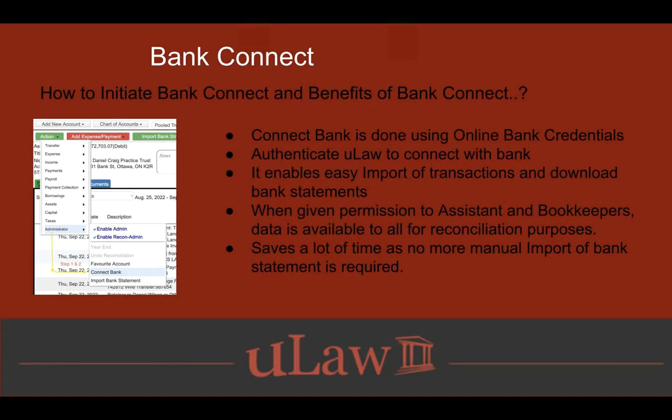I won't say that is difficult either, or too different from this. It is just that you are probably going through 2 additional steps of logging into your bank online, downloading a CSV, and uploading that same CSV into uLaw and selecting the bank, etc. So there is technically a 2 or 3 step process involved in here, but otherwise it's pretty straightforward. You're going to be liking this a lot. You're authenticating uLaw to connect with the bank. You're able to easily import transactions.